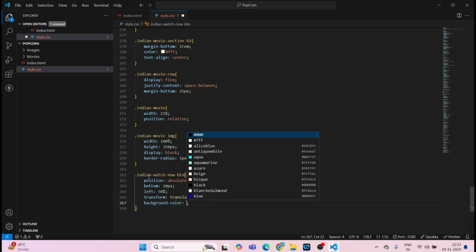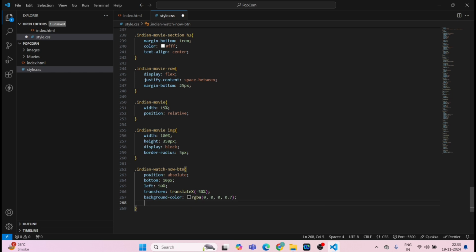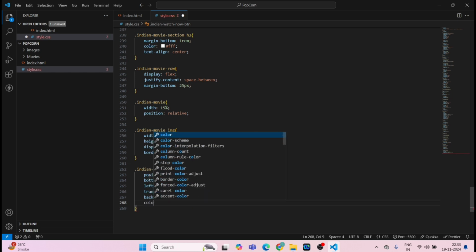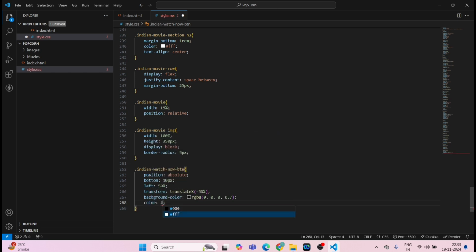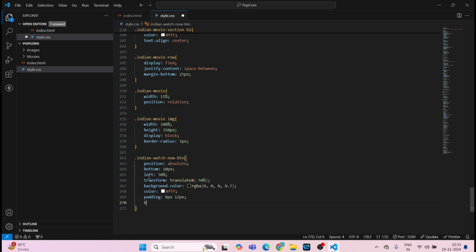Background color RGBA. Color will be white. Padding 8 pixels, 12 pixels. Border none.